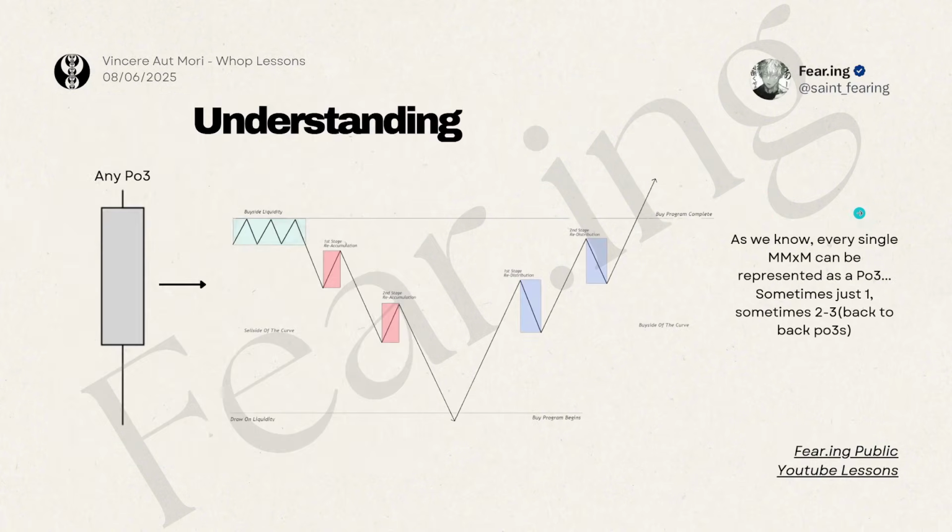Now, understanding Power 3 and market maker models. Now, Power 3s, they represent market maker models. So this candle right here, that is a Power 3. What makes it a Power 3? A Power 3 is an open high low close or an open low high close of a candle. That is what a Power 3 is. Again, if you watched my AMD versus Power 3 video, you understand the difference. So Power 3s, open high low closes, open low high closes, they represent a market maker model.